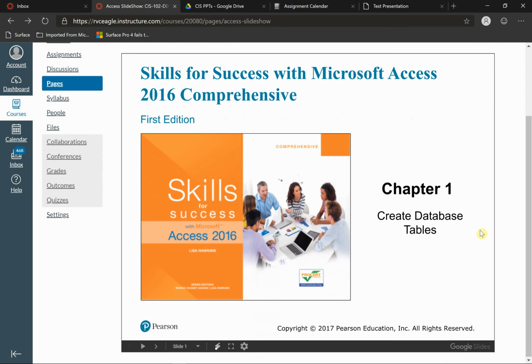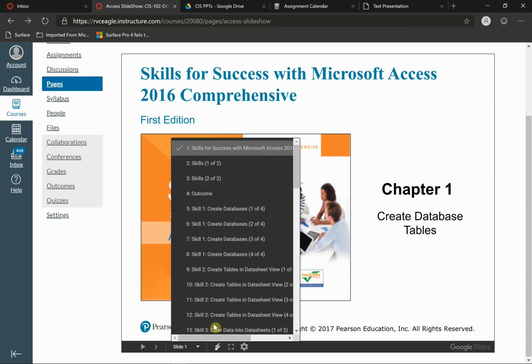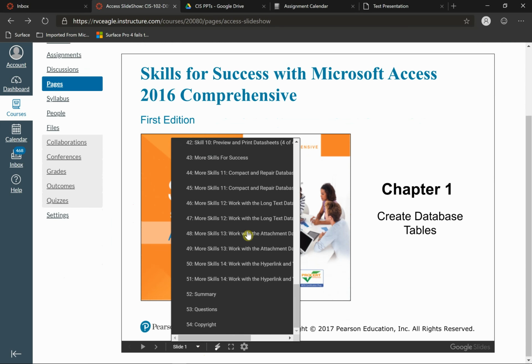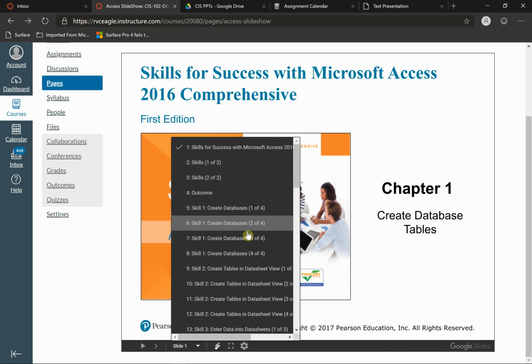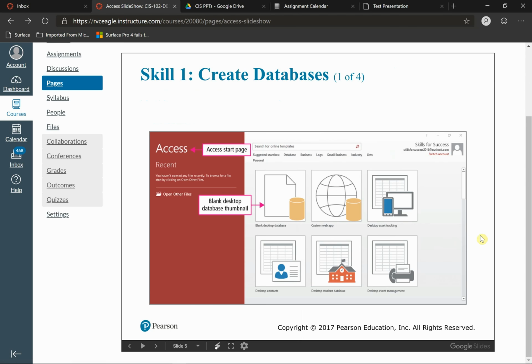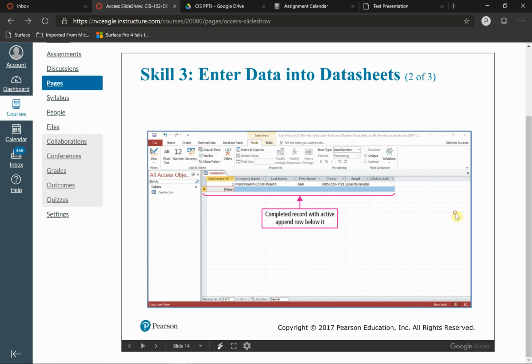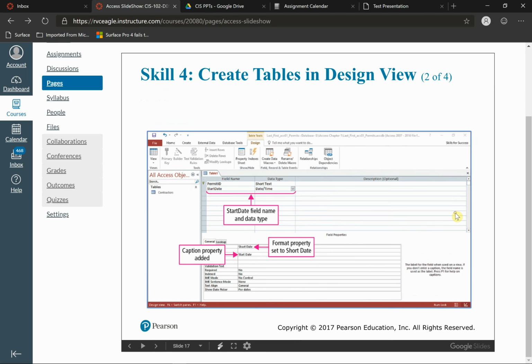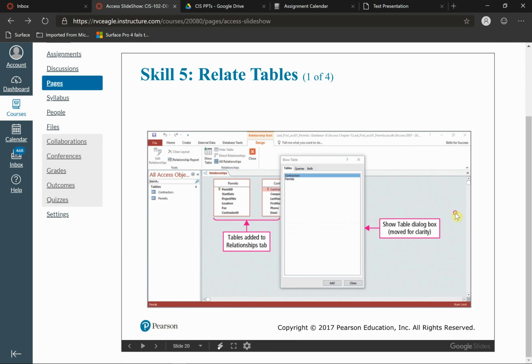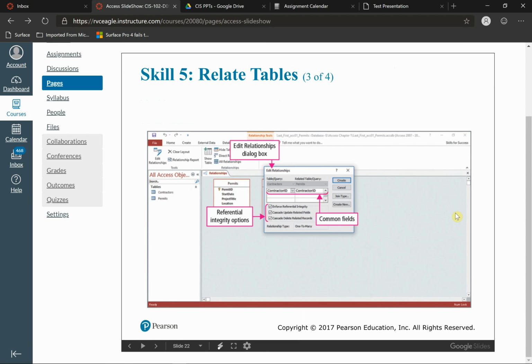Some things to take notice of. This slideshow, which is all of 54, I believe, slides long, essentially walks you through what you need to do to complete the Chapter 1 Access hands-on grader project. It is very nearly slide for slide, one for one on how you would do everything. I just wanted to walk you through a couple of really quick pieces here.